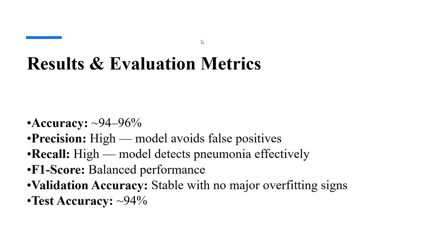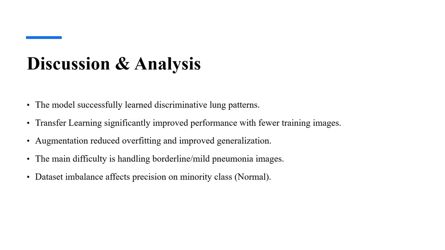Our model performed very well, achieving around 94 to 96% accuracy. Precision and recall were also high, meaning the model correctly identifies pneumonia cases with fewer false alarms. Validation and test accuracy were stable, showing good generalization. The model successfully learned the differences in lung patterns between normal and pneumonia cases.